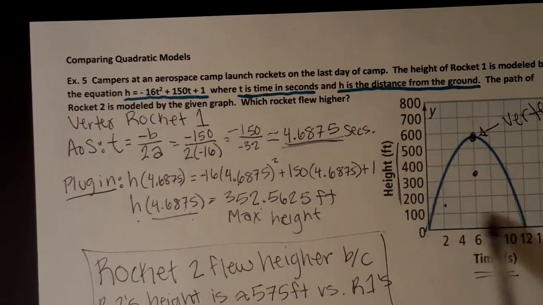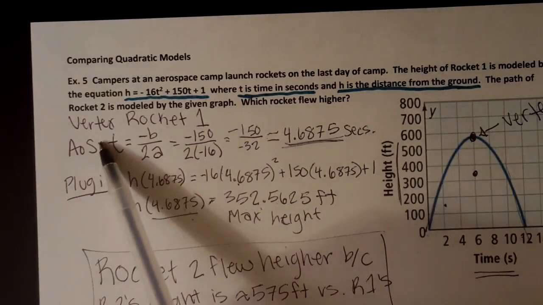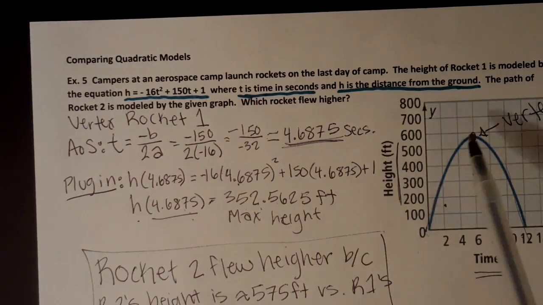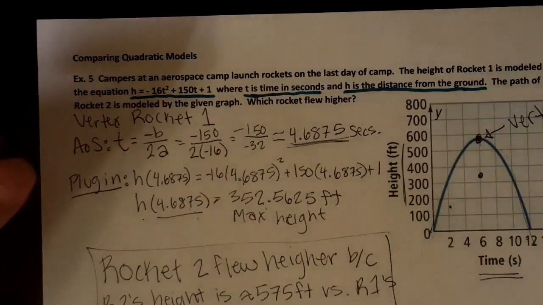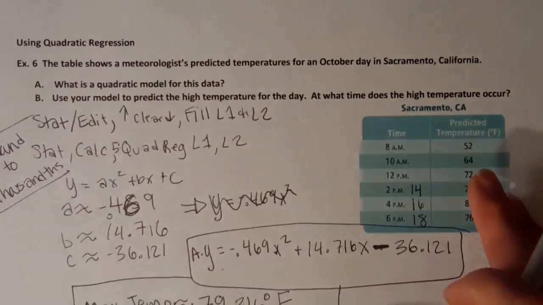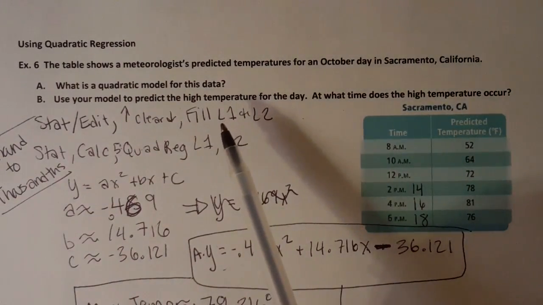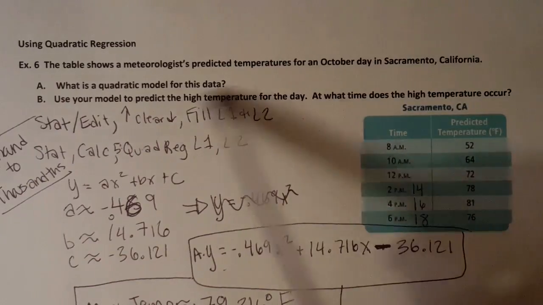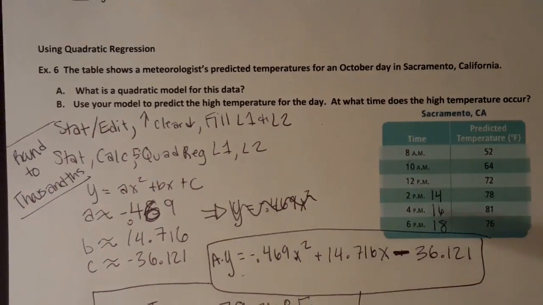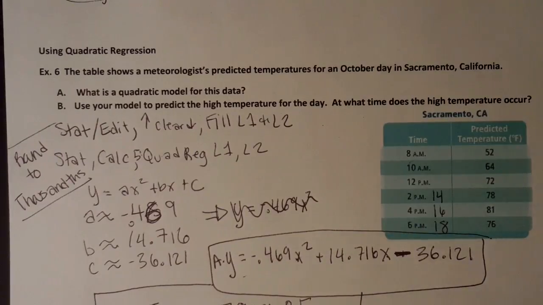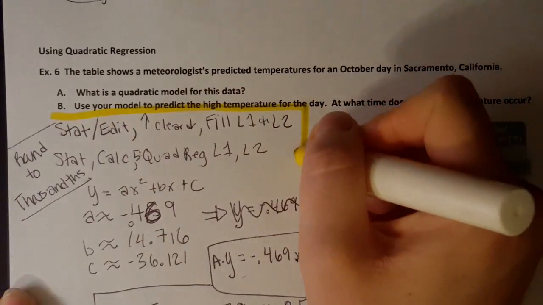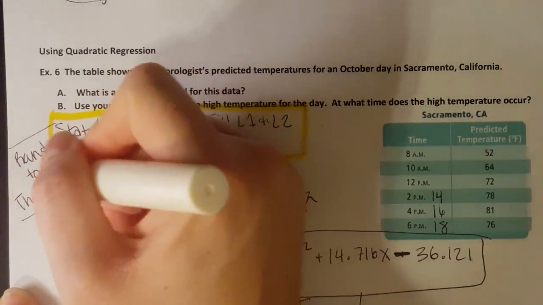If it gives you comparison, like a problem like this, comparing two curves, one's an equation, one's the graph, and you need to do exactly like this problem. We did the axis of symmetry, then we plugged it in, and then compared what we got with the graph to see which was higher. If it wants to know a quadratic model, and there's more than 3 points, that's when you're allowed to do this with your calculator. So remember, these were the steps for your calculator. I hope you wrote these steps down for the quadratic regression.